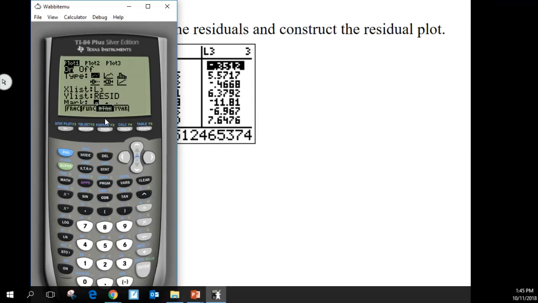Oh, I've been waiting for this to happen. This is my error screen. It happens sometimes. You're on this screen, you'll sometimes get this error. All you have to do is hit second quit. So try again. Zoom. We're going to zoom to our stat.